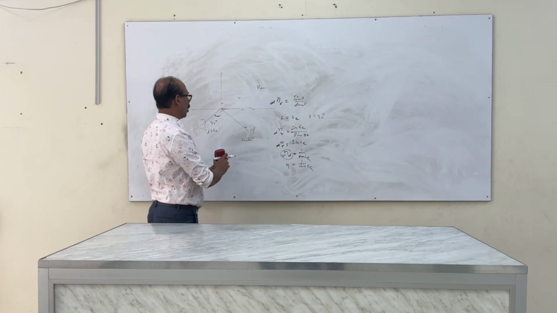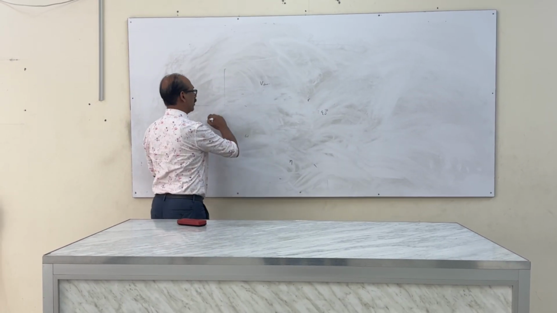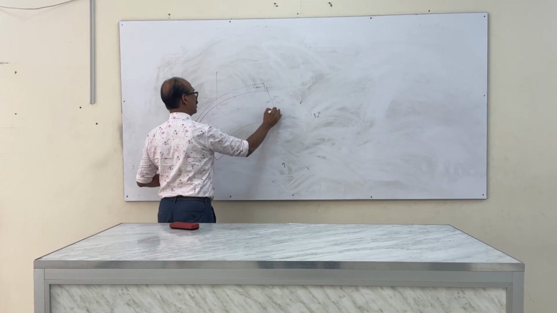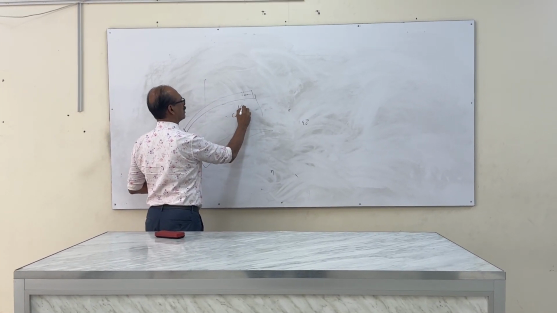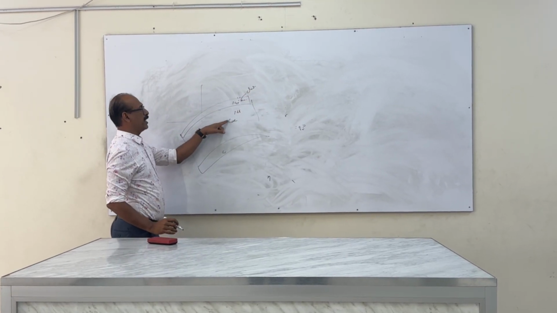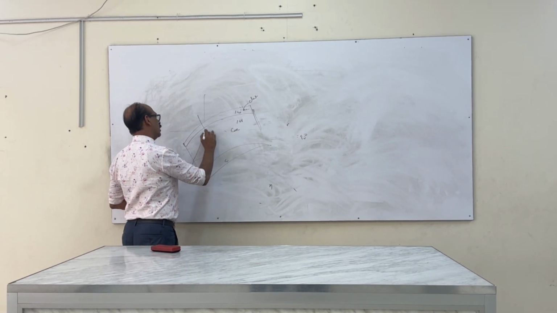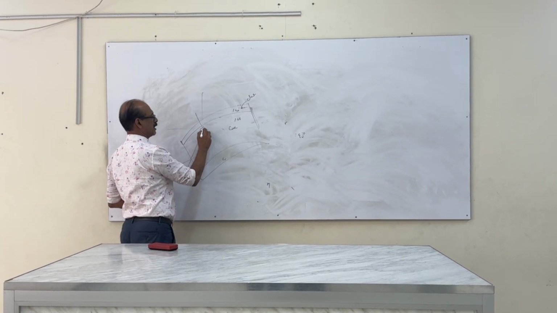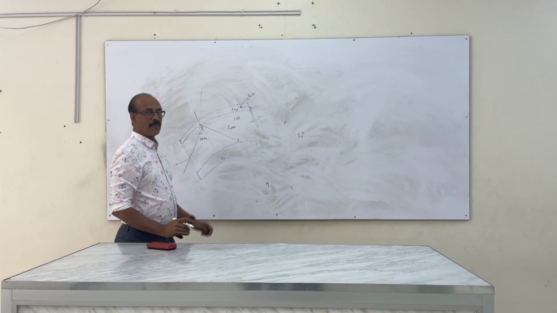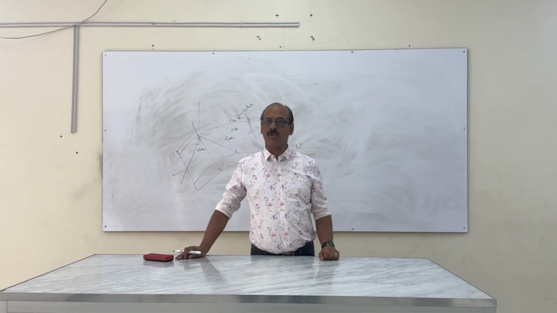And applications of total internal reflection are also very important. Example, optical fiber. An optical fiber consists of a core with refractive index around 1.68, and around it is 1.44, called the cladding. So the light ray should go from denser to rarer medium. When the light ray enters here, if this angle of incidence is greater than the critical angle, the complete light ray reflects back into the same medium. This is called optical fiber. This is mainly used in optical communication, endoscopy, etc.